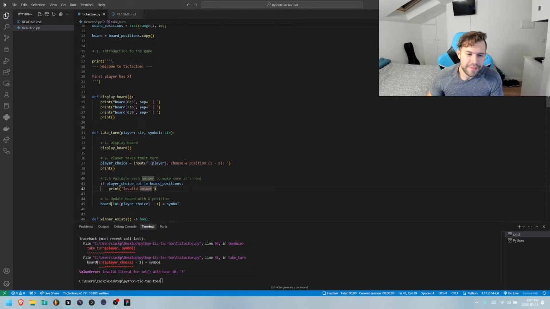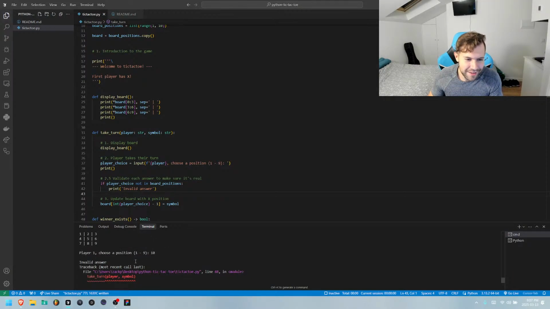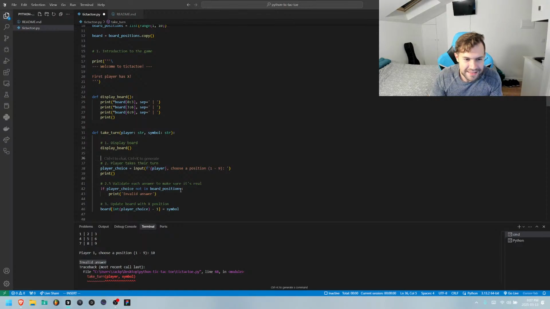Right, so if we do this, I'll show you what happens because this is not a complete solution. So if we do this, I'm going to put 10. So 1, that broke there, and then also 2, all it did was print invalid answer. So we actually need to fix that. In order to do that, we're going to make the person take a turn again. So what we'll do instead is we're going to say while True.